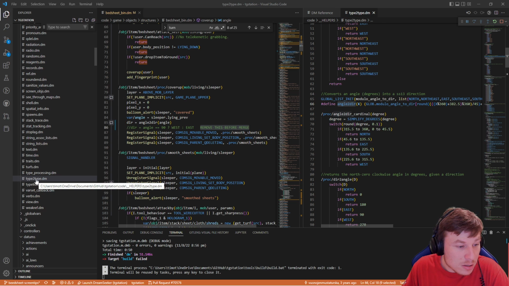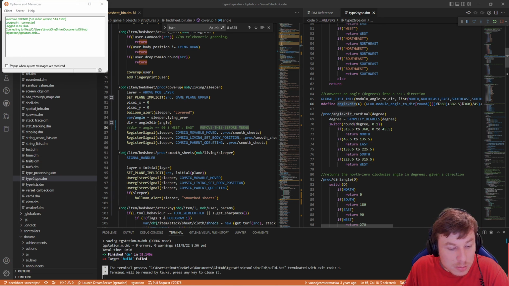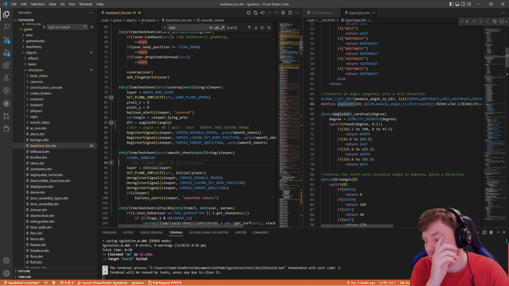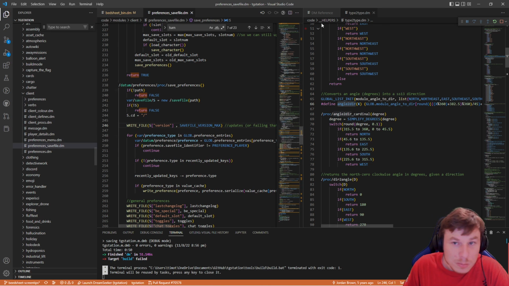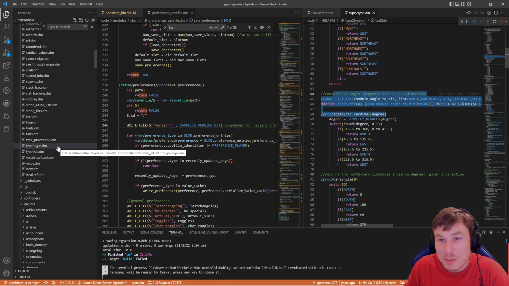So type to text. Again, I need to fix the build thing that's happening here, but it's not that important right now. It's not because of compile errors or syntax errors. It's just the build bat is going crazy. But yeah, that's type to type. Terrible spot to put these. Type to type, that's the name of the file.